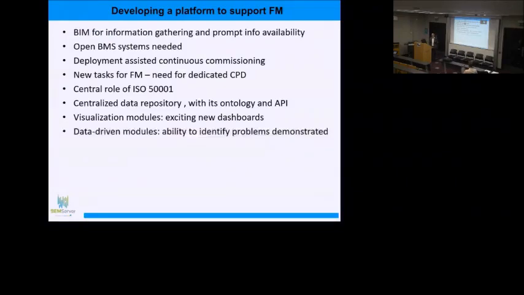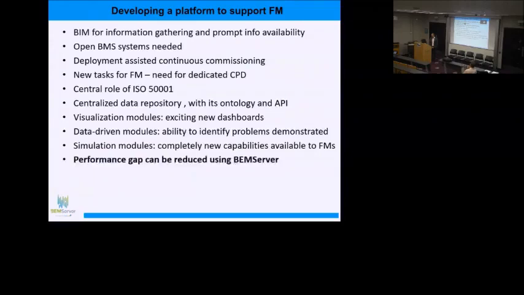Data-driven modules, like the fault detection, get data and analyze it with some statistics and say, okay, this peak is quite strange, you should have a look because something happened here, or this flat line tells you that something is happening. This was a big part of the work done during Hit the Gap, and it's available now through BEMSERVER. Simulation modules, laws of physics, fluid dynamics, and so on, and how we can bring new capabilities to the work of facility management. How we use that is to be discovered in the coming years.